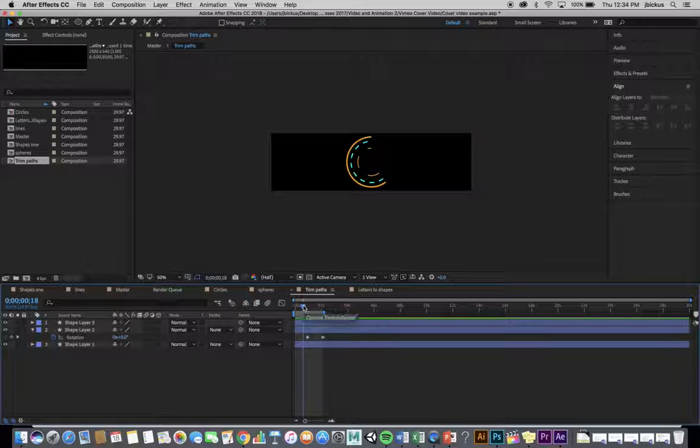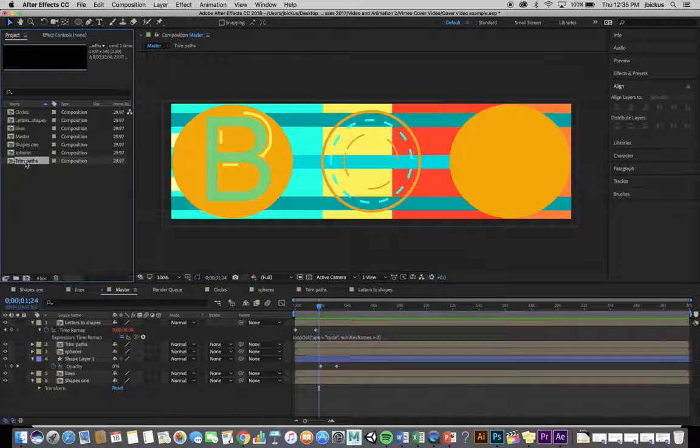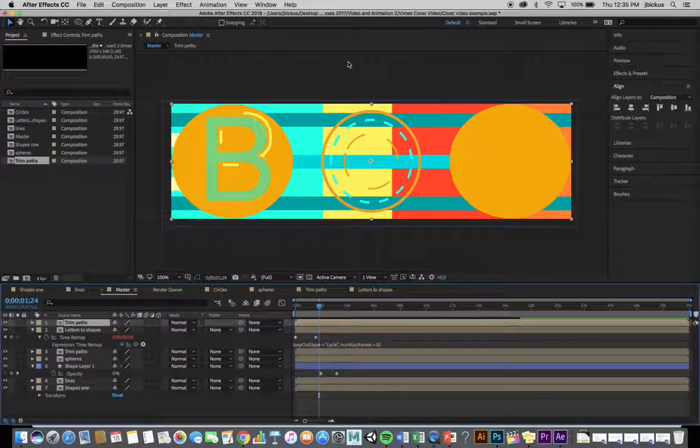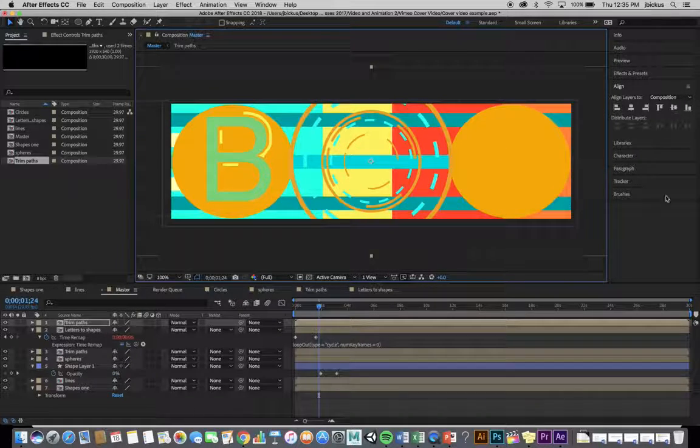And let's see. There we go. So this thing's actually going to loop, but it's going to loop with that beginning part continuously going. So for this one, it's maybe not as good as it could potentially be. What I'm going to do, though, is bring that trim path in and drop it into my comp. And there's 2 of that same one. So I'm going to have that one be a little bit larger, and we'll have that one just keep going.